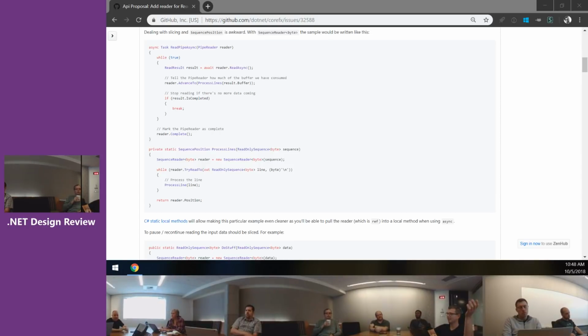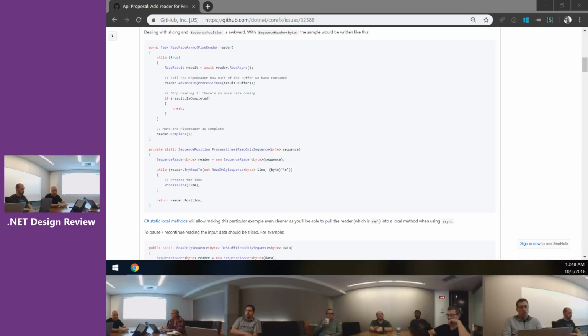It would be ridiculously slow, because you would have to go back and contain the original one. You have to take the original one and re-index into it. You would have to walk back through it to get the read-only sequence back out again. It's especially bad for JSON reader.